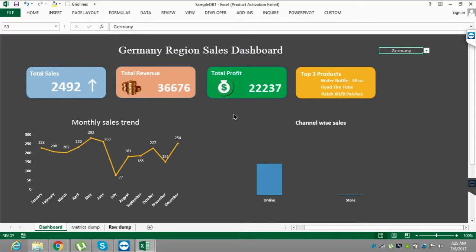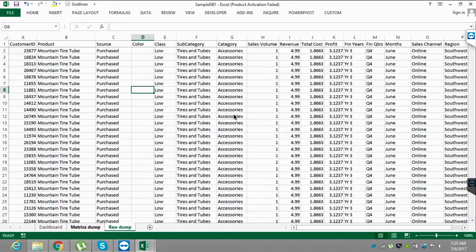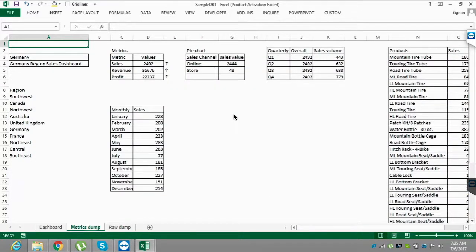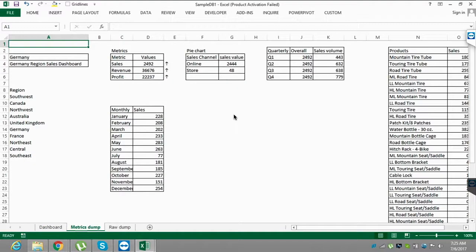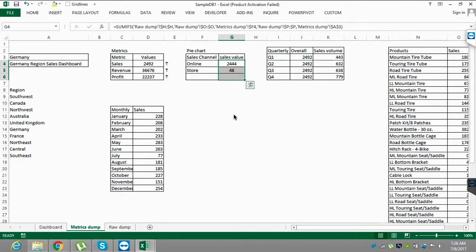What we need here is, this is your raw data. You'll do some calculation here. Based on this calculation, your metrics will get updated. Same logic, whatever we use here now. But how to get these values automatically, for that we need to understand formulas.